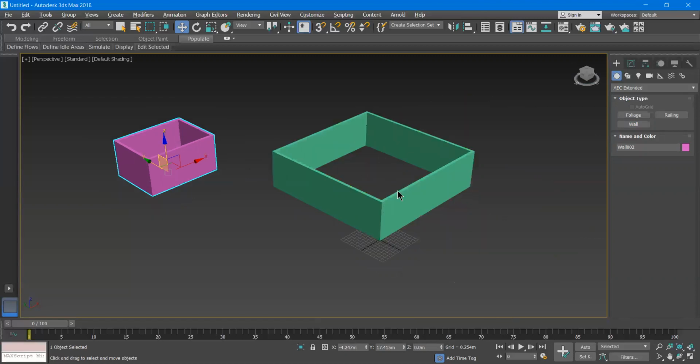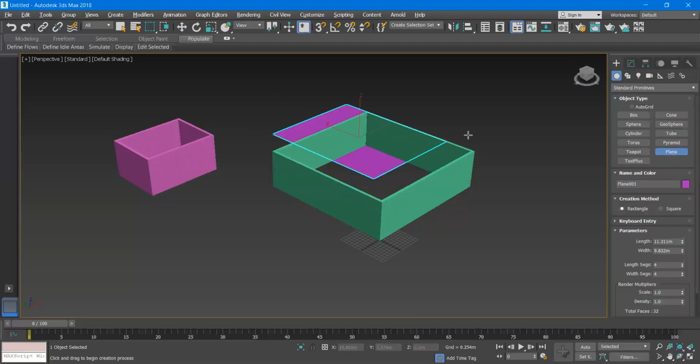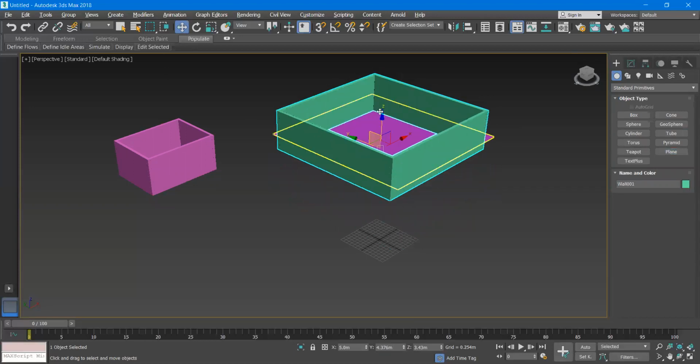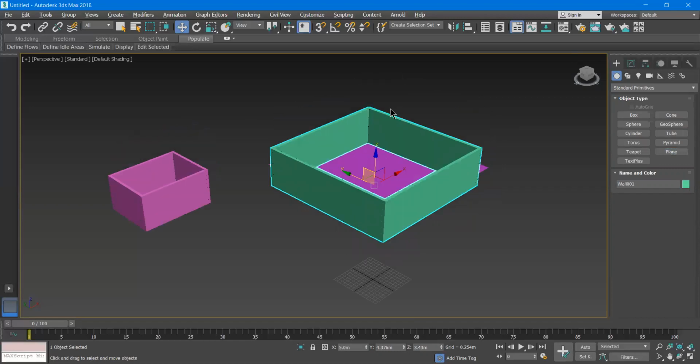And the floor is quite simple. I have told you it was a standard primitive, the plane. You can create the plane and move it here and there. You can go to Standard, and there we have a plane. So you can do it simply. You just move it here and there, and you can place it anywhere else. So this was all about the wall in this lecture.